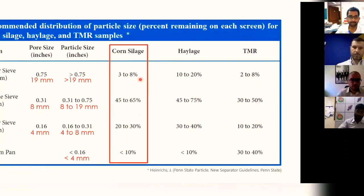When you take a sample from the harvester, from the chopper, when we are talking about corn silage, the ideal is to have 3 to 8% on the upper sieve, 45 to 65% in the middle sieve, which means bigger than 8 and smaller than 19 millimeters, 20 to 30% bigger than 4 and smaller than 8 millimeters, and only 10% smaller than 4 millimeters.